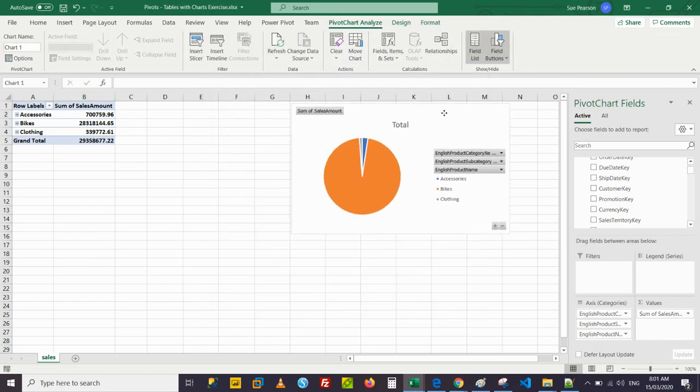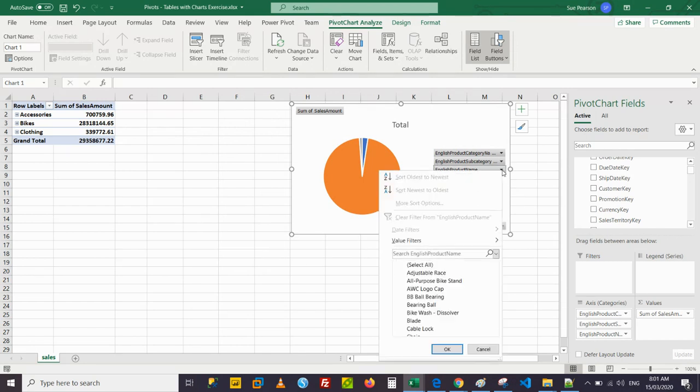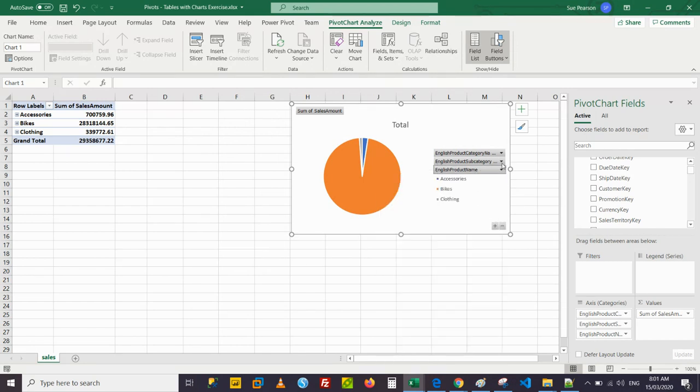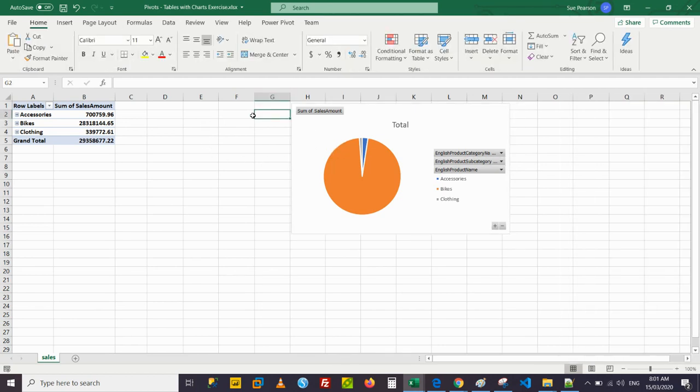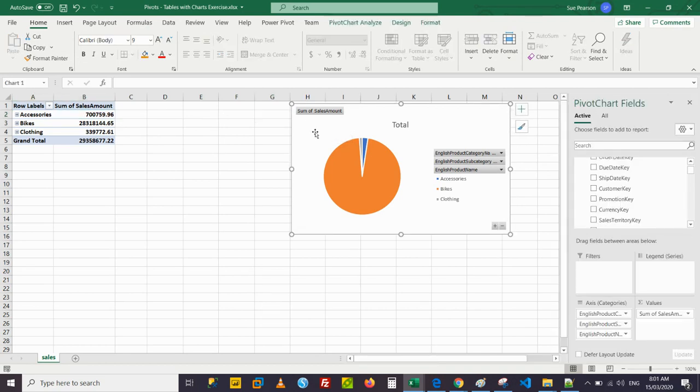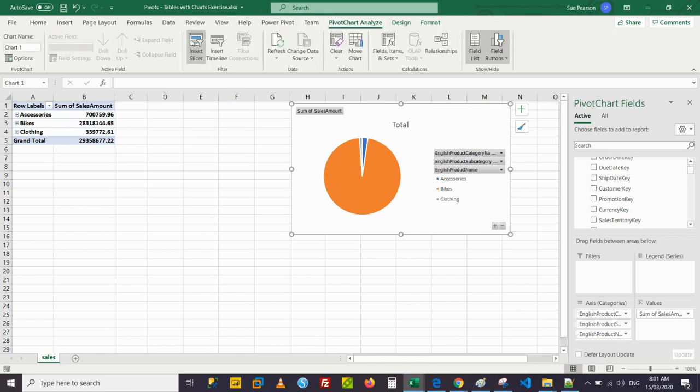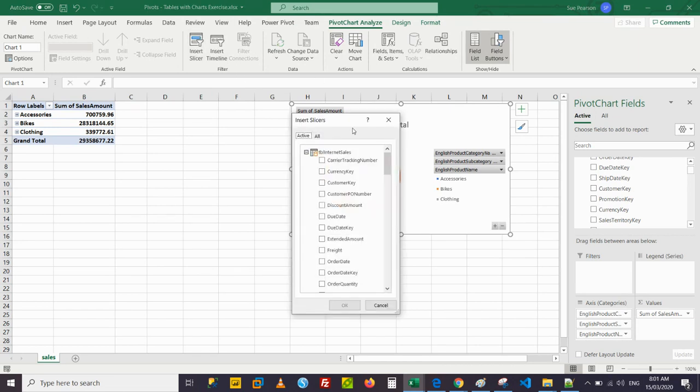You can move it. And now you can actually get to the information. You can actually drill down by these, but they're time consuming. So I actually like to use slicers to do the drill downs. So let's look at adding a slicer. So once again, notice when I've clicked off it, you've got to be on either the chart or the table to get to the slicers, and then you've got your slicer in the menu here.